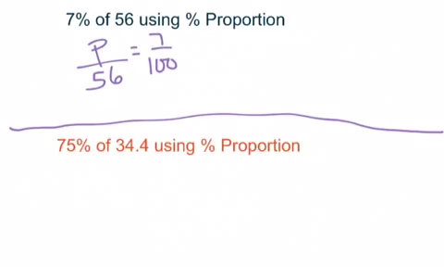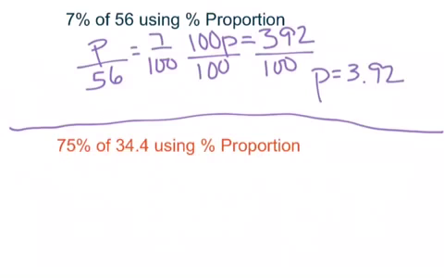Okay? I want you to pause the video and finish this. Tell me what the percentage of that is, or the part, if that helps you guys. So the answer to this first one was 3.92 equals the part of the percentage. All right, let's do this last one together.